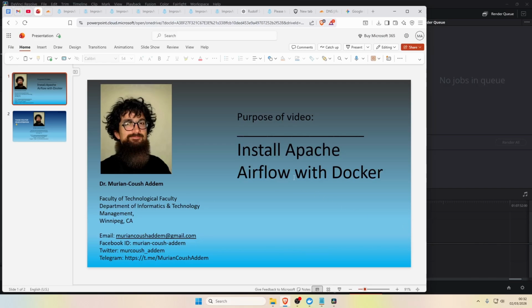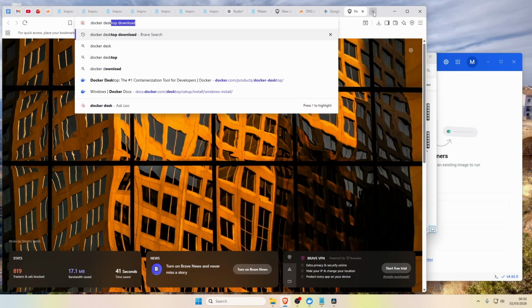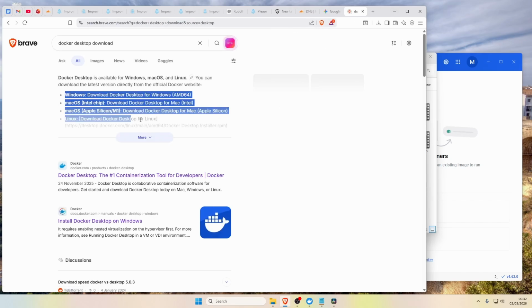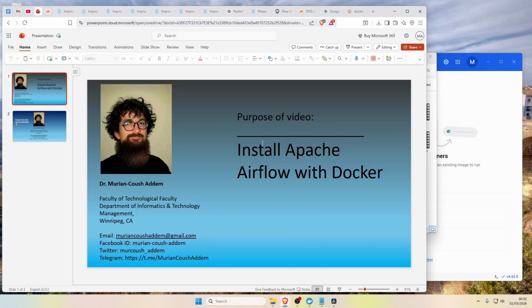I'm very happy to finally do the install of Apache Airflow. Docker is our way to go for that, and we will use Docker to install a container on our PC. For that, the prerequisite is Docker Desktop, looking like this. You have to add it to your PC, and you can run it on everything you might imagine.